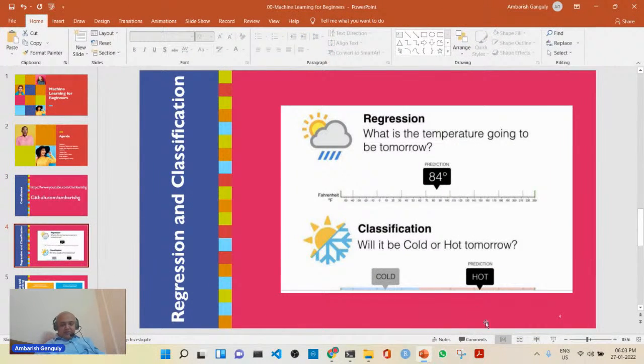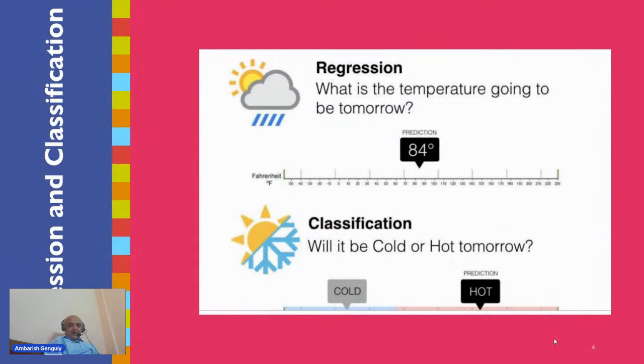Okay, so let's jump in and see what we are talking about. What is regression? I thought that this is a very difficult thing, but actually it's a very simple thing. It's like predicting something which is continuous, right? What is the temperature going to be tomorrow? Based on the previous data, we are going to predict tomorrow's weather. Whether it is correct or not, that is different, but you can do that. Classification is when it's a qualitative variable. Will it be cold or hot tomorrow? So this is the difference when people talk about these terms, what is regression, what is classification.